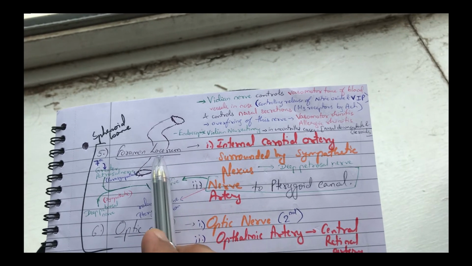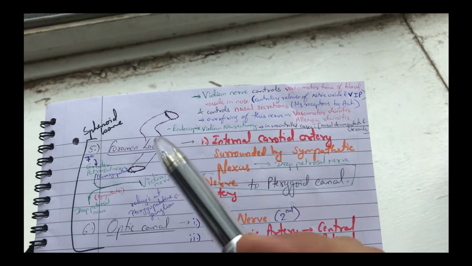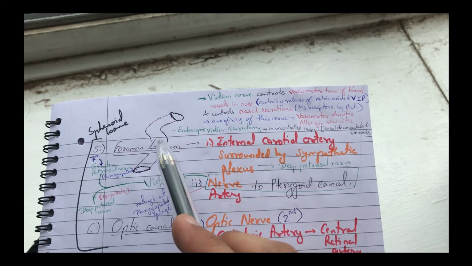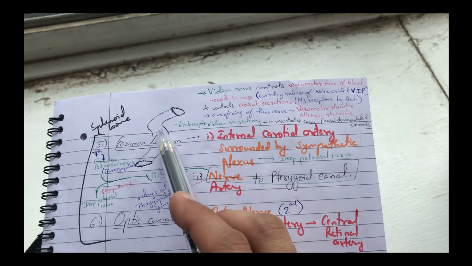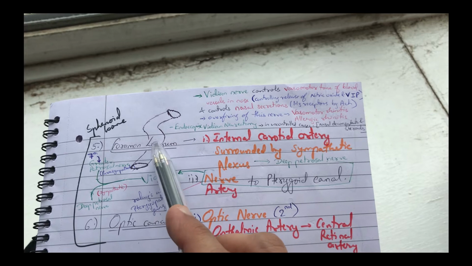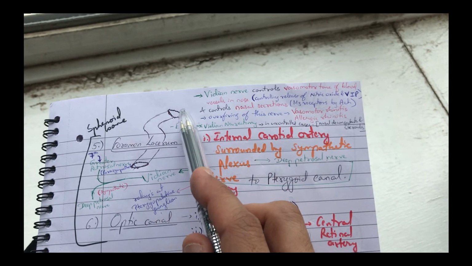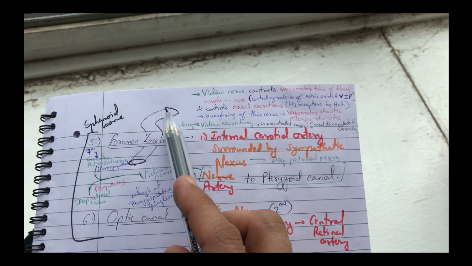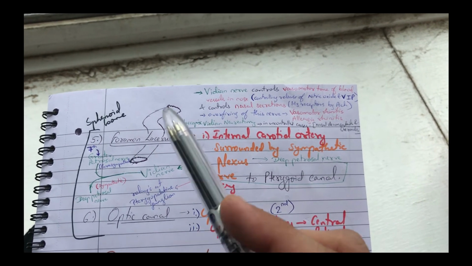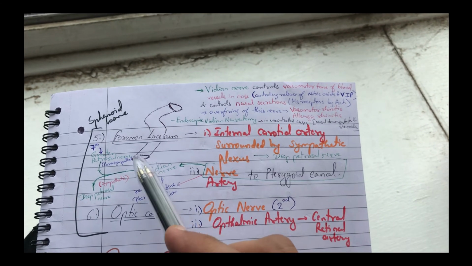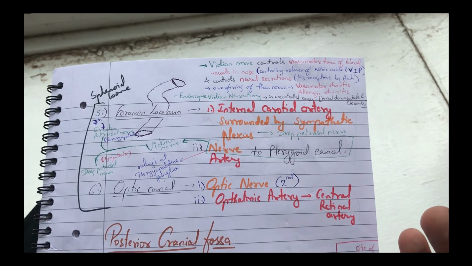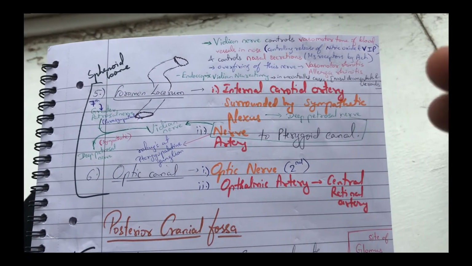Okay, next is the foramen lacerum. Well, it is called lacerum because it has lacerated or jagged edges. It has 2 parts, an extracranial part and an intracranial part, and it's like a kind of sigmoid or turning canal through which the internal carotid artery enters and opens up into the cranial cavity. This twisting and turning results in different segments of the internal carotid artery, for which I will be making a separate diagram, and it is very important from the neurosurgery point of view. So I'll make a separate diagram for that later.